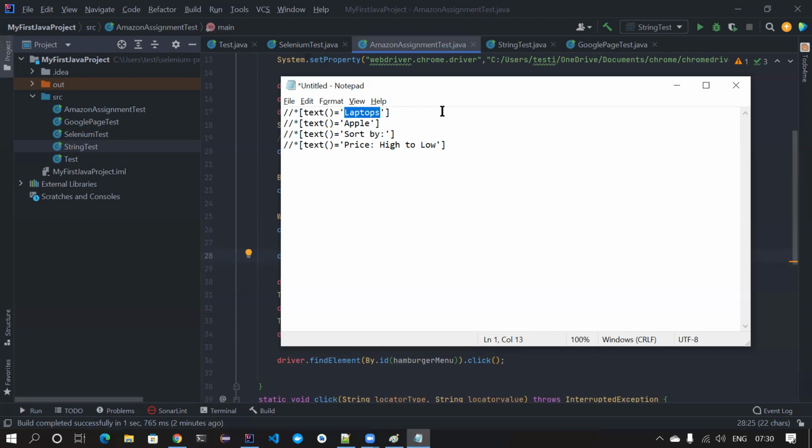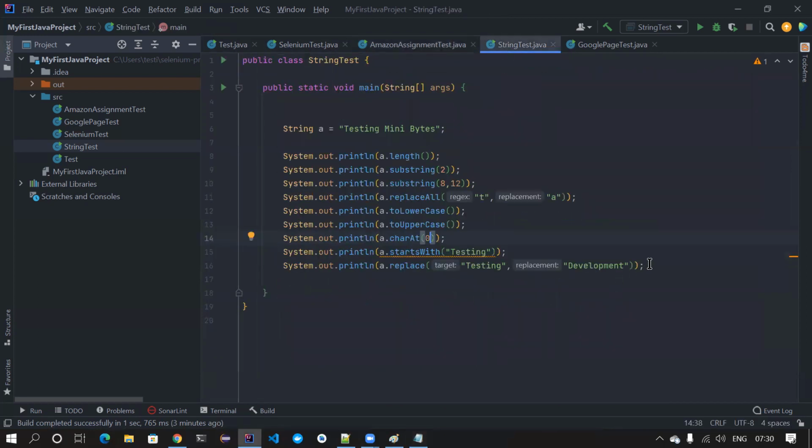So instead of this, what if I have a template like text equal to some value? What value can we give? Some test value, since we are testing. So I'll give a value like this, and now I'll have a string like this. Let's go back to the string test that we are working on, and here let me have a string. This is the XPath, maybe the old XPath.